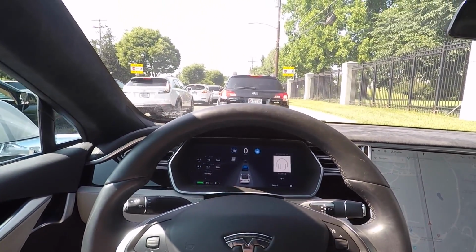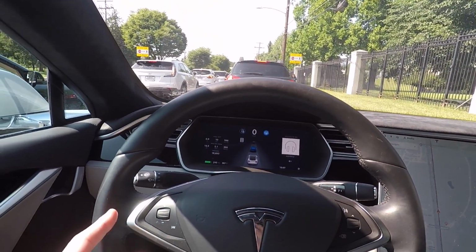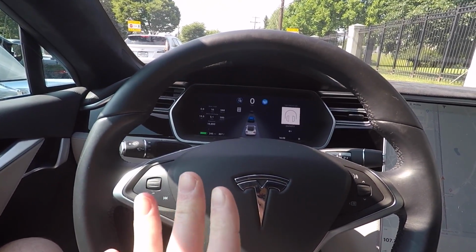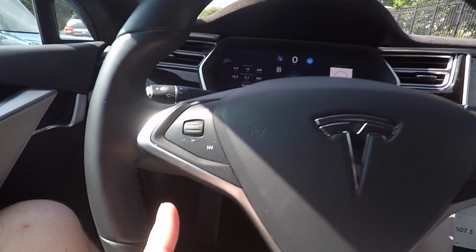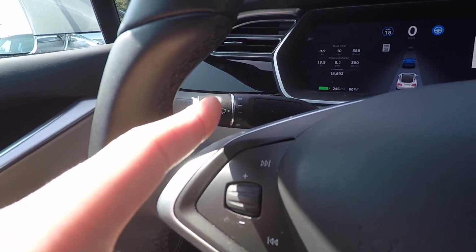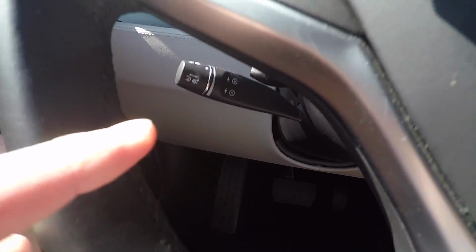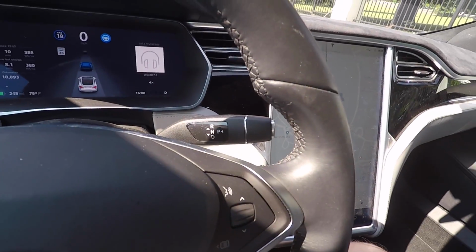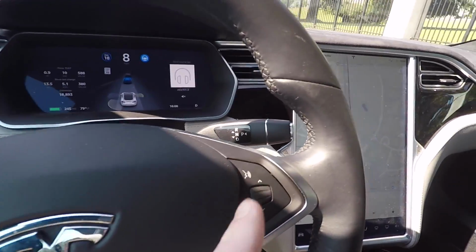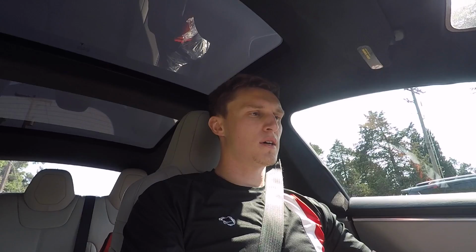Now, I do want to get on the highway in just a minute, and we will put the blinker on. I don't know if it changes lanes or not, but I believe that you have to check to make sure that lanes are clear for AutoPilot 1 before engaging. So that's the AutoPilot stalk up there, and the actual blinker is the other one. So there's one stalk there, another stalk there. Then you obviously have the stalk over here, which does the gears, and I think just the gears. There's another baby stalk all the way in the back that does the telescopic movement of the steering wheel to adjust that, but not really important for driving.